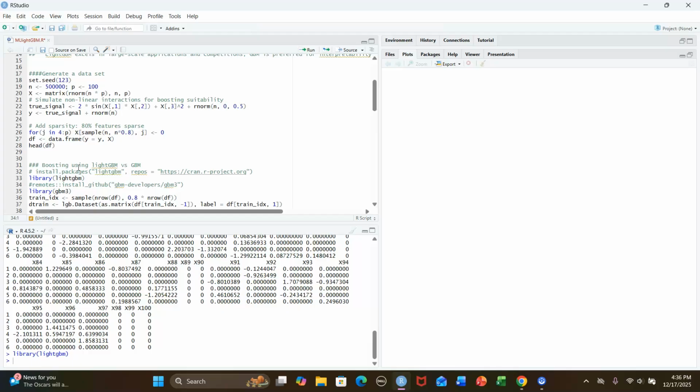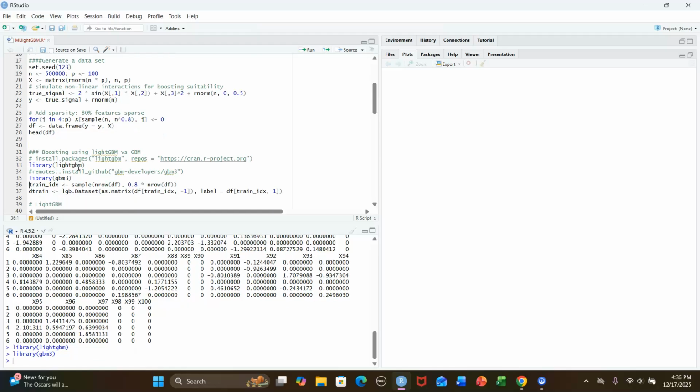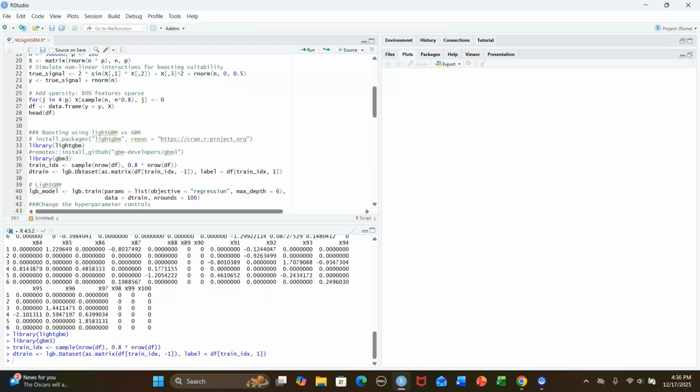And also, the old R package GBM is no longer working, so now it's GBM3, and you have to use the remotes package to install from GitHub using this line of command to install GBM3 here. After installing that, just load it in, and then we create a training index, create a training data set, and test data set, etc.